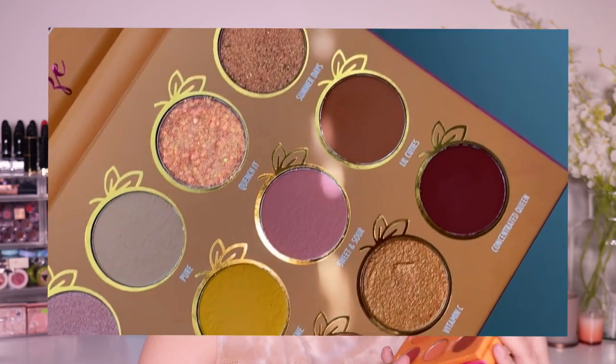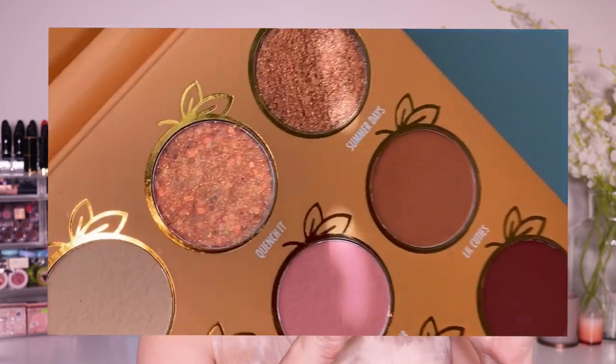The eyeshadow palette contains 15 eyeshadows ranging from duochrome shimmer shadows to mattes. Pricing: the entire PR set retails for only $30, the eyeshadow palette by itself is $12, the blush is $8, and the setting spray is $7. Be Bella and Beauty Creations have really great products and I love the price because it doesn't hurt our bank account.